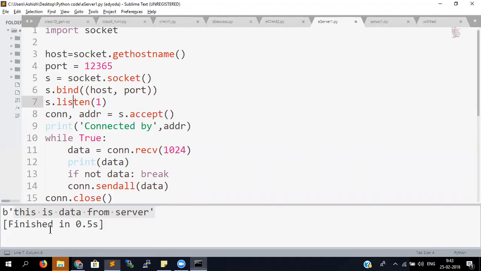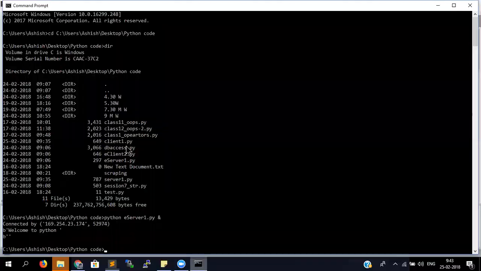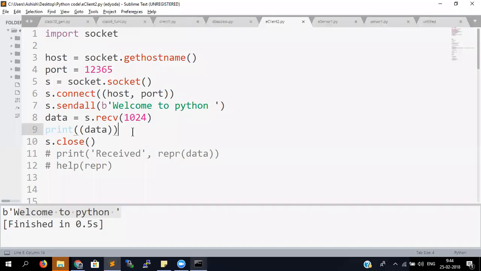So this is running. Once I execute the client, my client will send some data to the server and my server should send it back. Okay, so I'm getting some data from the server. Let's go back to the server. We can see it's showing connected by this particular IP address and it's sending the data. So this is the example of your echo server. Want to try this? So steps clear in socket.